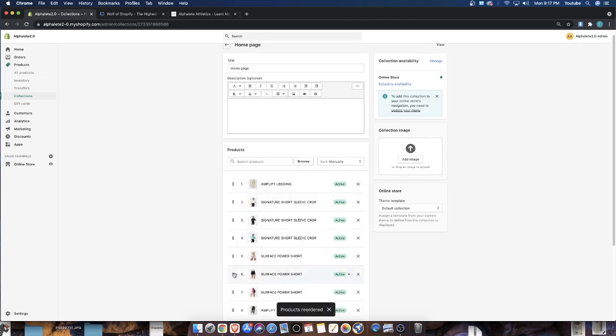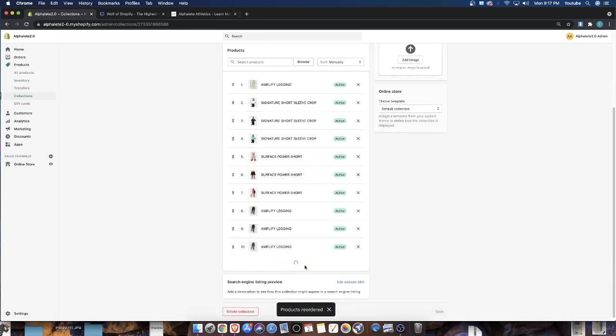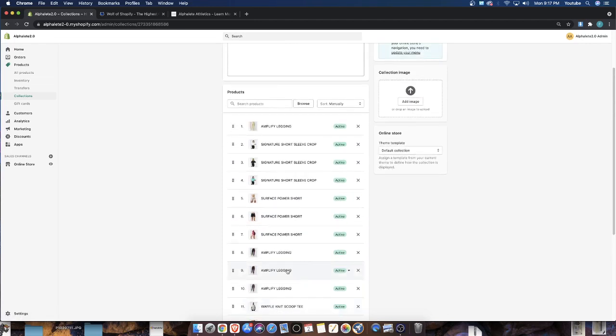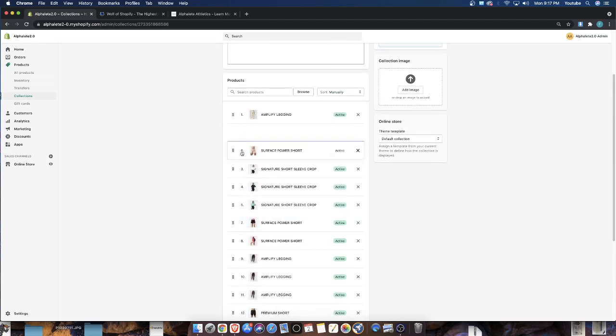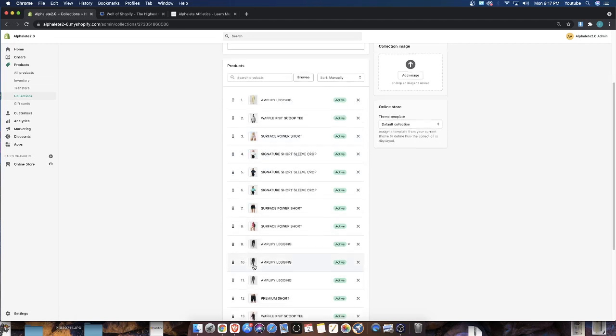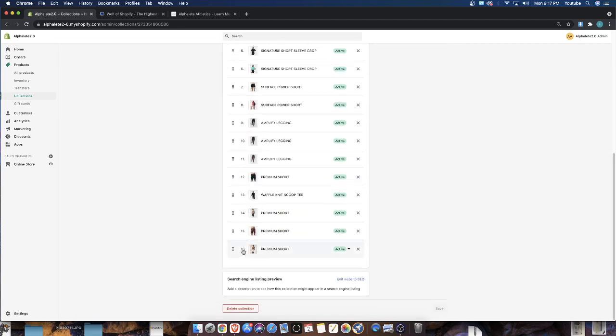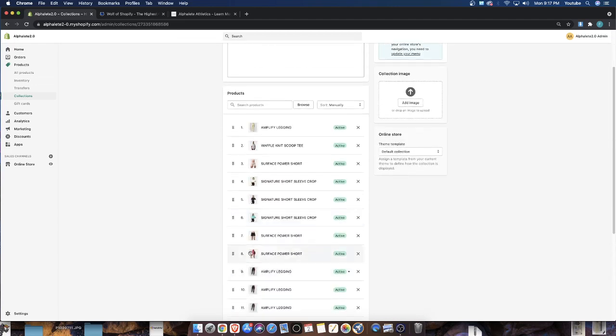But since I am showing off more than one style product, like men's and women's, I also want to show off the men's product. So let's say put yoga pants in the front, put the t-shirt also in the front, and then maybe another women's product, maybe like these pair of shorts that might have a chance to sell well. Basically, what you want to do is you want to put your best sellers up front here on the grid, or conversely, you want to put the products that don't sell at all on the grid. So you have to really just understand what your customer base is like.